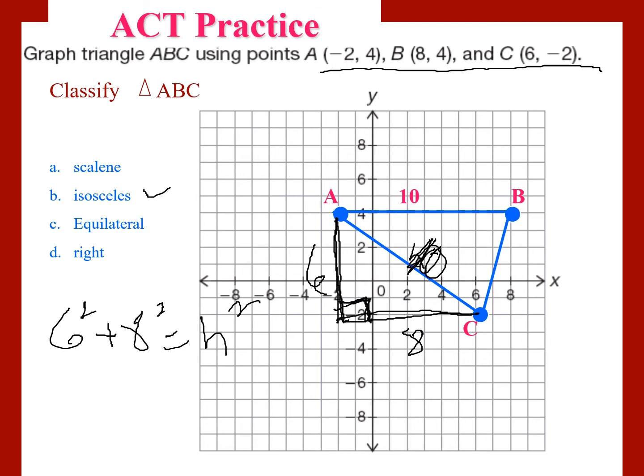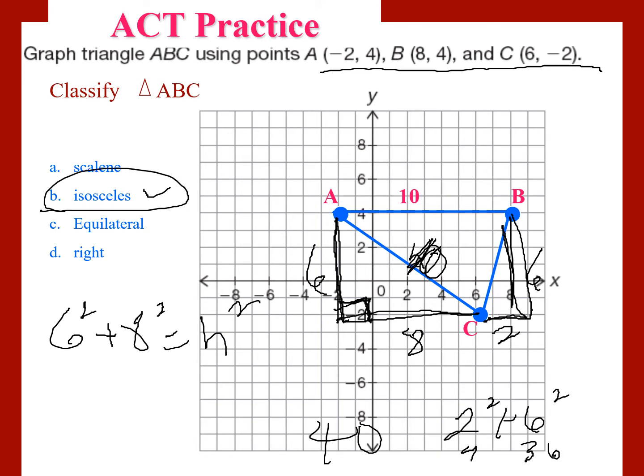And then look at this last one, you can count up real quick. And I think that's like 2, I didn't line it up too good. 2 and 6 going across, 2 squared plus 6 squared is going to be 4 and 36, that's going to make 40, that's not going to be 10. So we only got 2 sides matching, isosceles. Okay, pretty good.